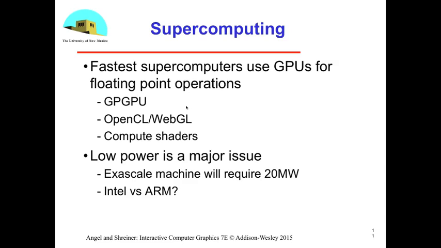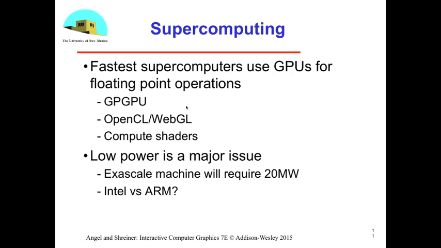Now, finally, I want to say a couple of things about supercomputing, which I find, as a graphics person, very interesting, because what's happened with the latest supercomputers is that the supercomputing community finally realized that GPUs are an awful lot faster than the standard kind of Intel CPU architecture. For example, one of the supercomputers, I think up at Atlanta, they replaced all the CPUs by GPUs. The CPUs just become controllers to get data out to the GPUs.